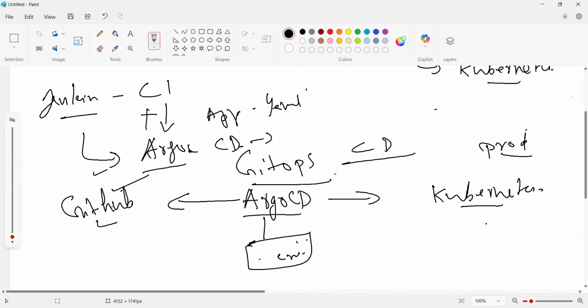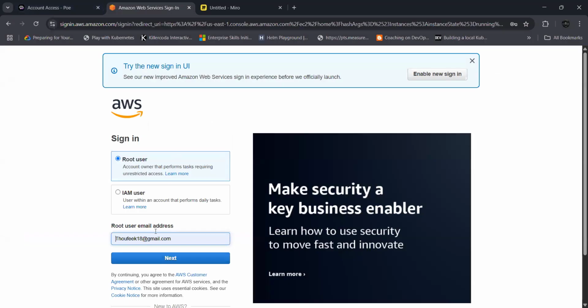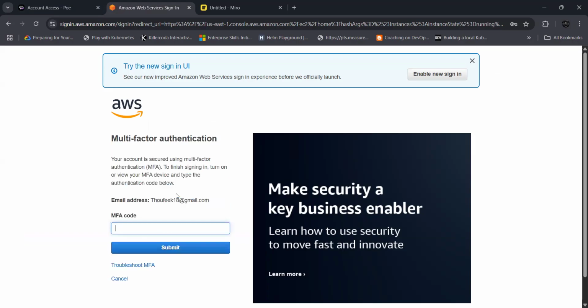Got it, all of you? Any doubt? For the CI part, we take GitHub as the source code. In a similar fashion, for CD too, we are taking GitHub as a source, because we included all the files in GitHub, like the application raw code, Dockerfile, even Kubernetes YAML manifests.